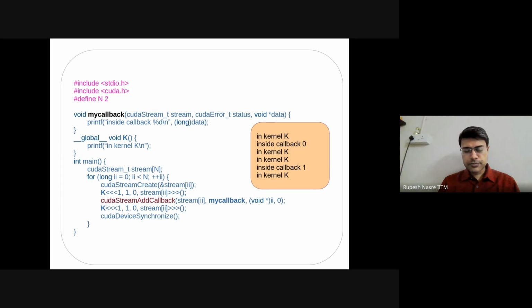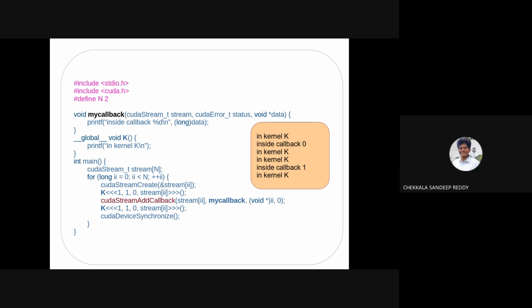Yeah, Sandeep, go ahead. So if we remove the CUDA device synchronize here, then the CPU will be executing and it will not wait, right? So in that case, when the GPU sees this my callback in its work stream, the GPU should wait and process control should go to the CPU, right? But the CPU is not waiting actually. The CPU is already executing another instruction. Is it that the instruction pointers are pointing elsewhere?